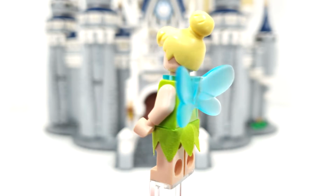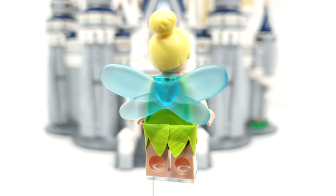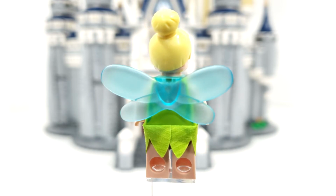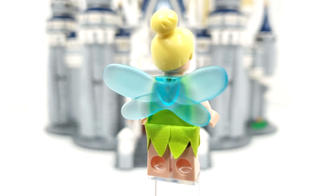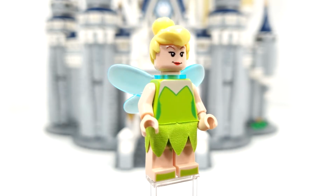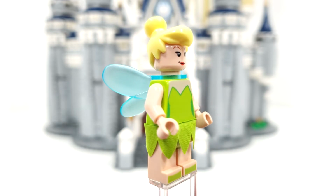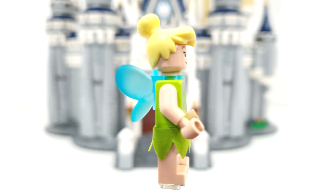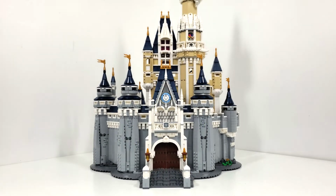And we also get some more printing from the back of the torso just to define her character, in addition to that under the neck accessory of the fairy wings, which we also saw introduced within a collectible minifigures series in this color. And then as for the facial expression, that is brand new and exclusive to her character. Unfortunately, we only get the one face, and then the hair piece is also a brand new piece specific for her particular character. The Disney Castle is a fairly impressive build.